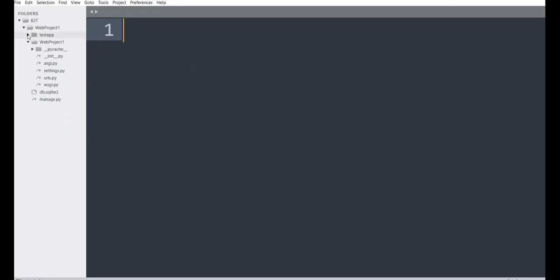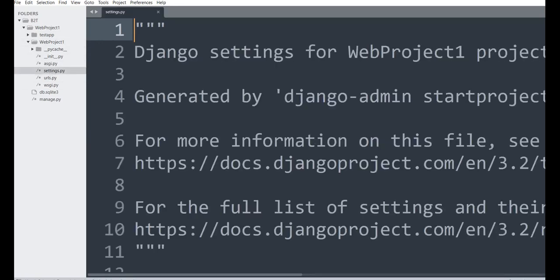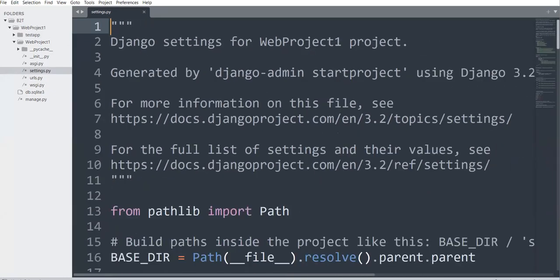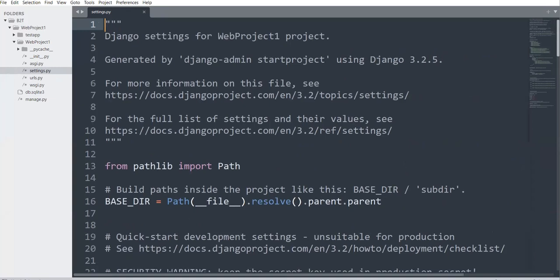The application and project are created successfully. After that, we need to open the project folder's settings.py. Go there. This code is written implicitly by the Django developer team, not by programmers.